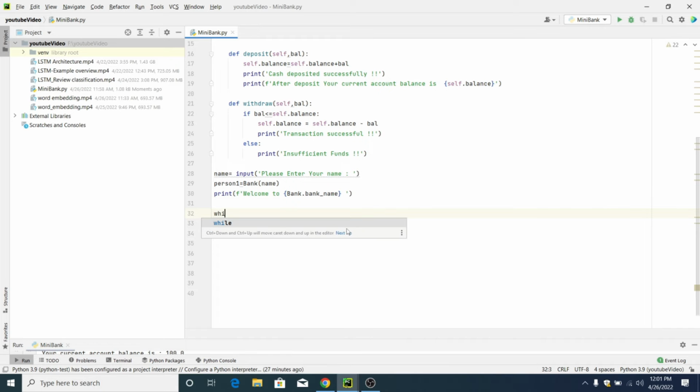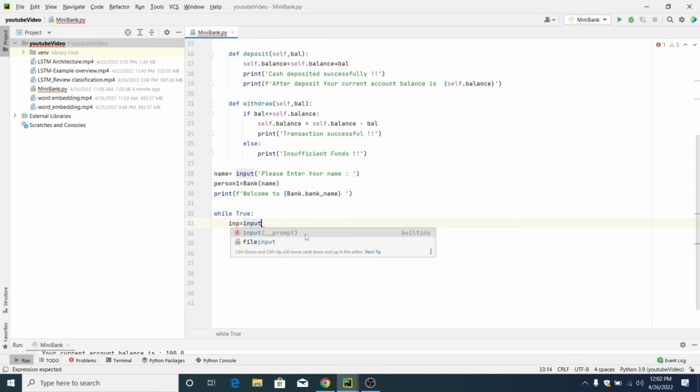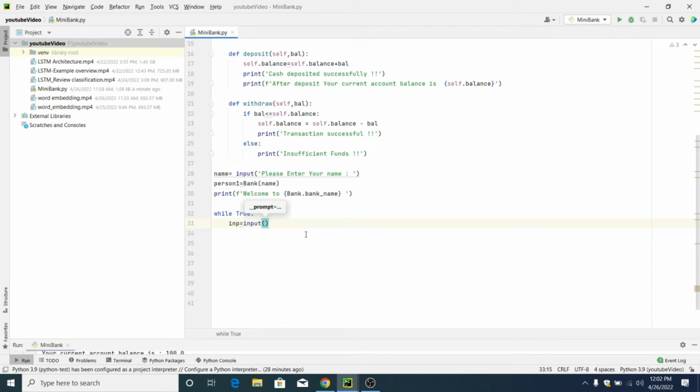We can do it like while this condition is true. While true, I want to take the input, whatever the person chooses to do, right? So you can provide input.